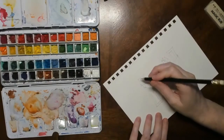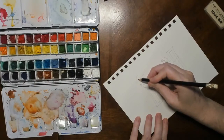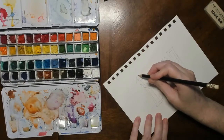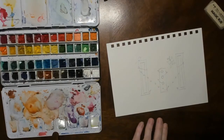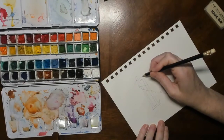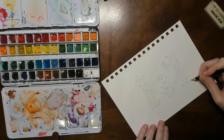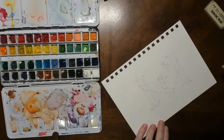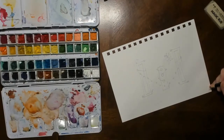Alright, so we got a butterfly. Let's put a bird over here. Alright. Got a bird, we got a butterfly, we got some pillars. We got some vines. Let's add some curls in here. Alright, that's a good start. So we've got a basic shape.